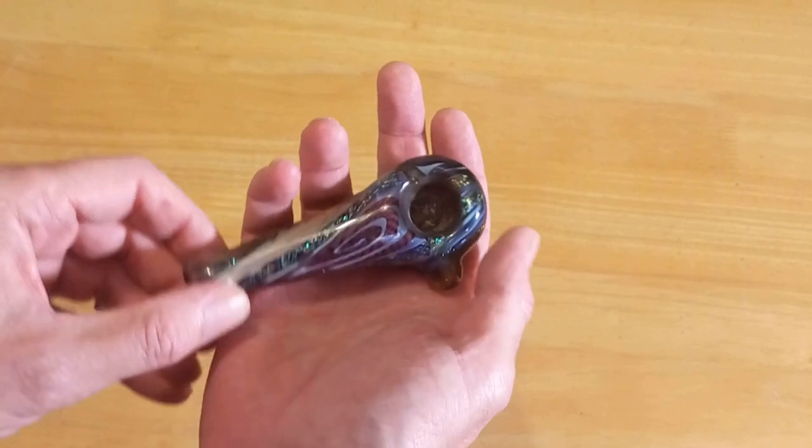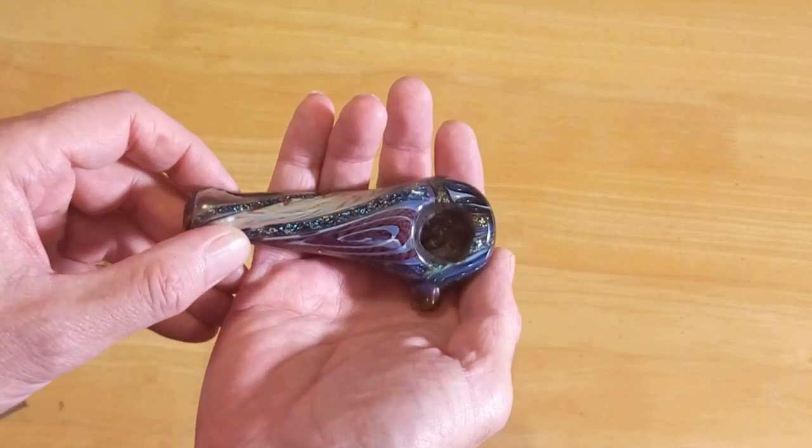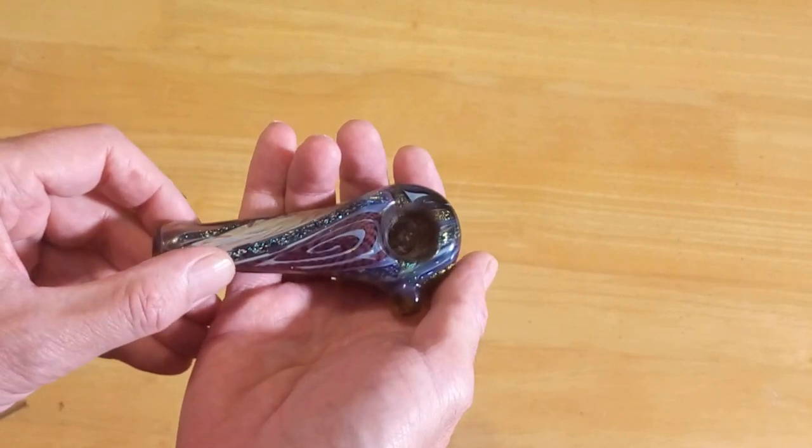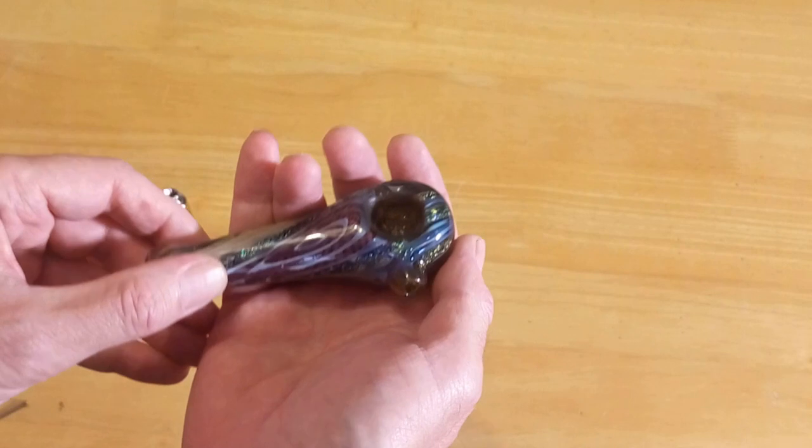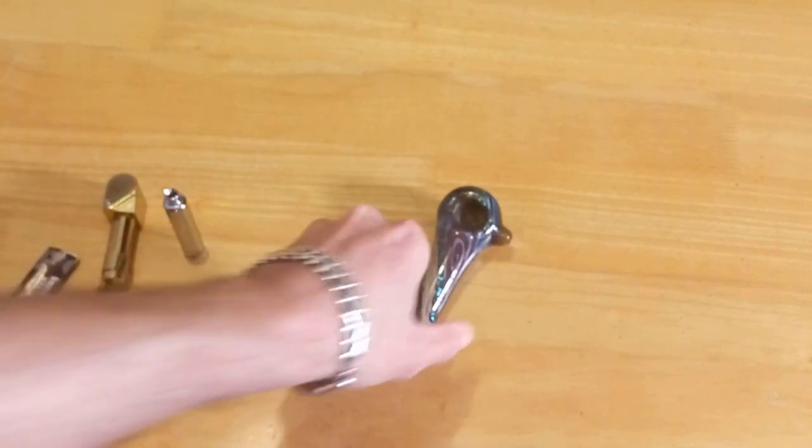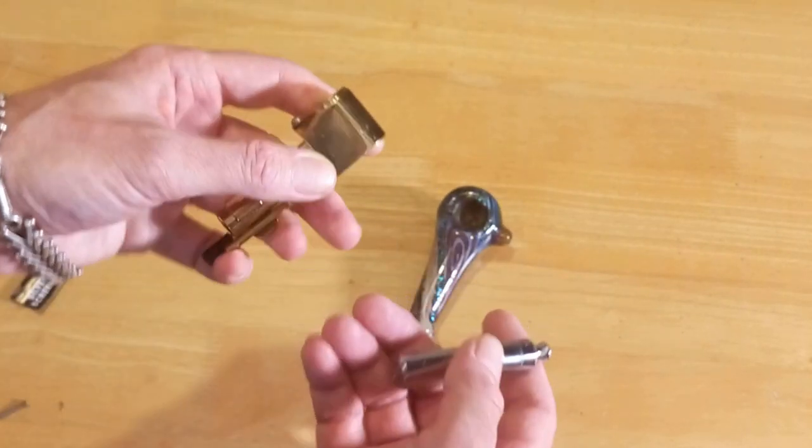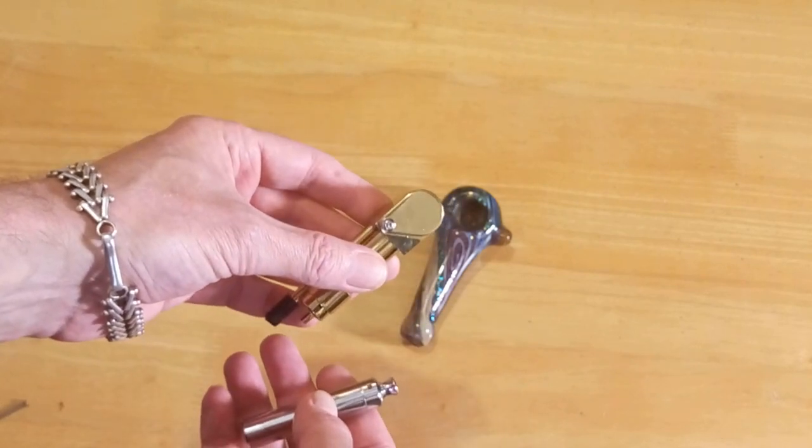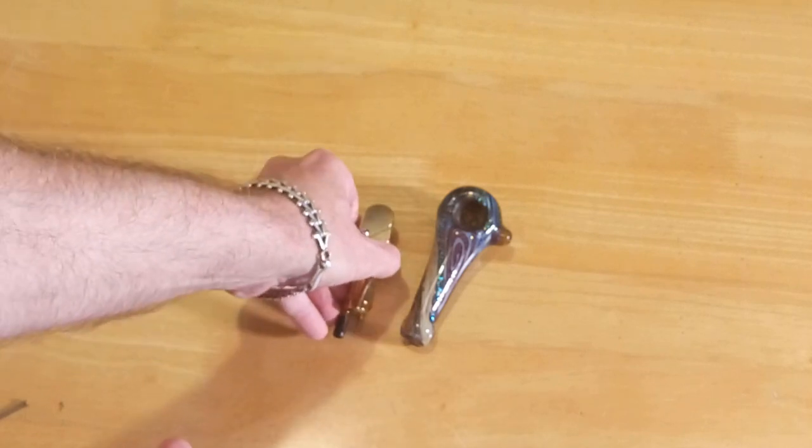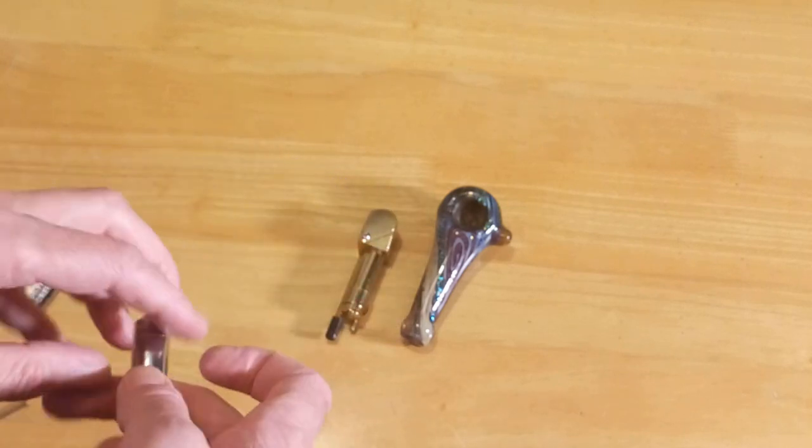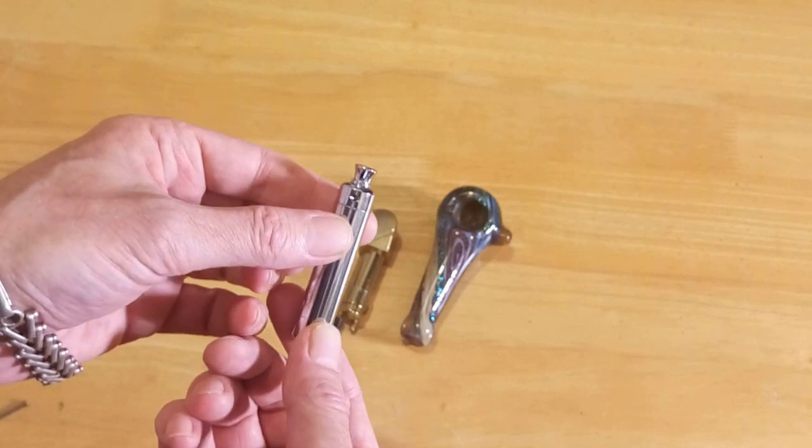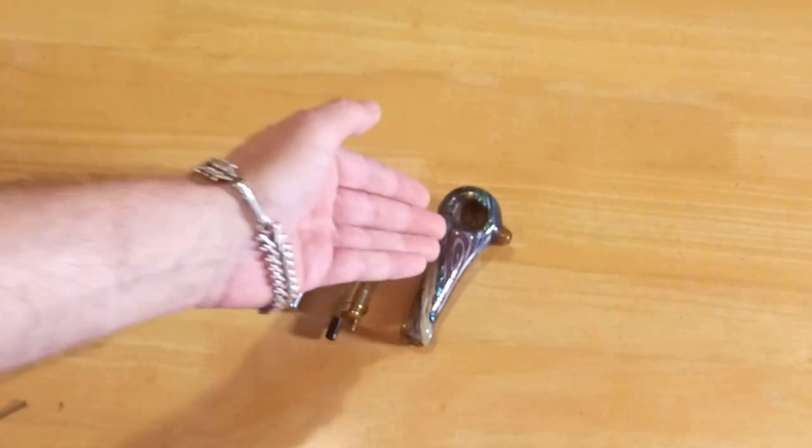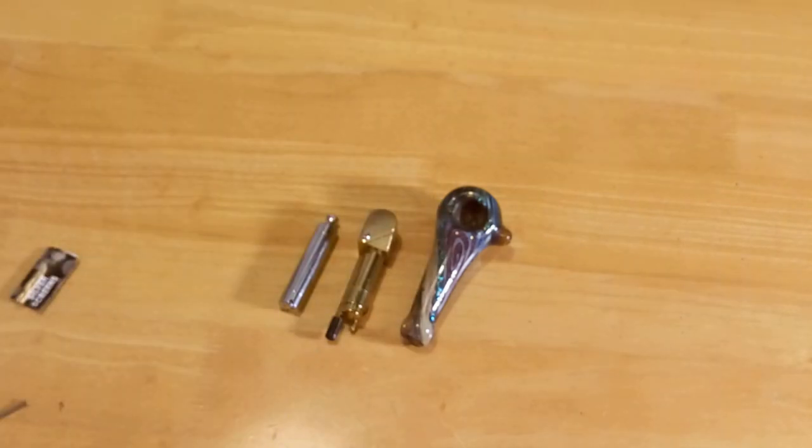This isn't something I'd really carry around. For one thing this was really expensive, bought it in Venice and it cost a lot of money. Glass pipes are kind of fragile which is why I concentrated mainly in this section on this type of pipe here. So anyway you've got your session pipe for taking to a festival or something or your friend's house, keeps your stash from getting nicked by somebody if you leave it on the table. You've got this for a really sneaky quick toke and then you've got this for something with a little more class and style.